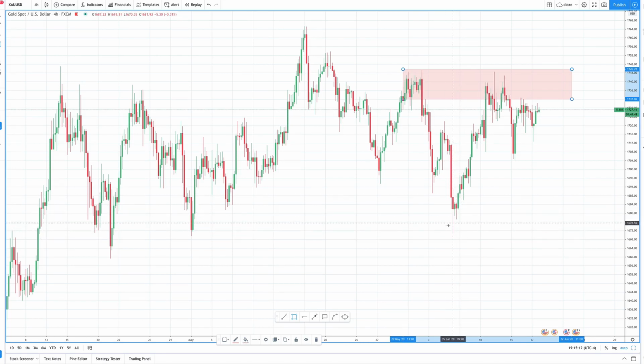So again, these areas that we study, we just study where the buyers and the sellers are. We would assume that 99% of traders out there are computers, right? Or the big money out there is computers. So what ends up happening is all of these are filled with orders. Every time the market comes in here, it picks up some of those orders. Eventually, it'll drain all of those orders and the market will collapse, right? The market will break this level of support and continue to go down.